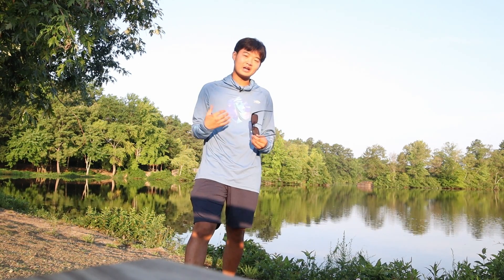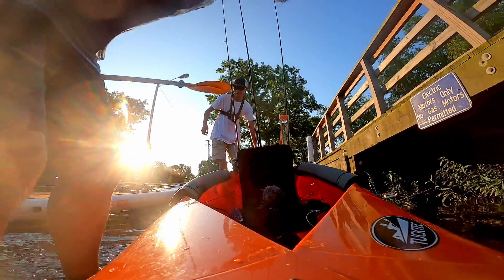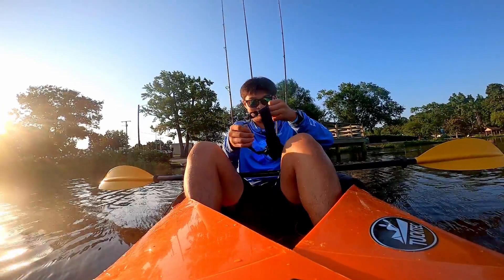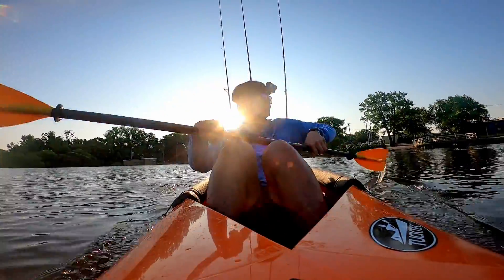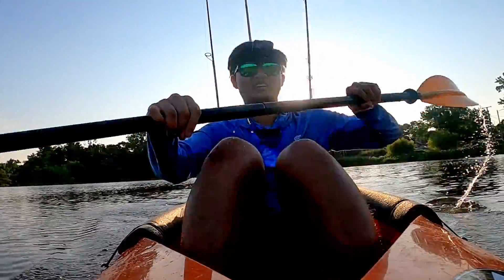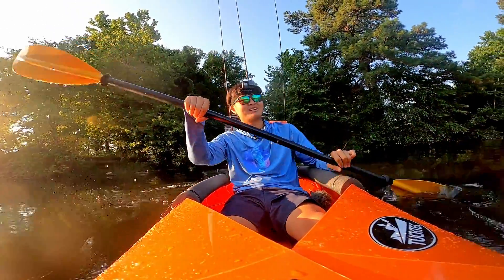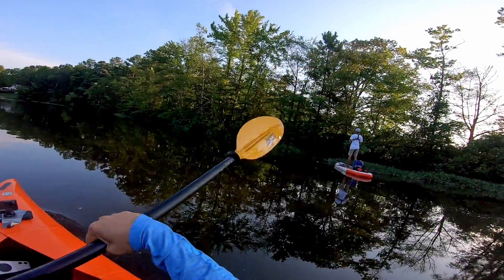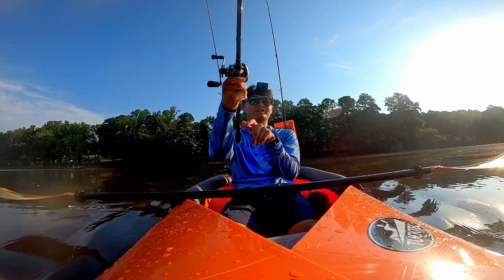We're calling this a sleeper lake — we've seen a lot of big fish caught out of here on social media, but not many people fish from a boat; they usually just bank fish. The kayak is already outfitted — this is the day of revenge. Michael's on a paddleboard and I'm in the foldable kayak for a 1v1. Biggest bass wins. If you're wondering who won yesterday's challenge — Justin and Hunter took the W. I was fishing the shaded side for about an hour with not a single bite, so we're moving to where the sun is out.